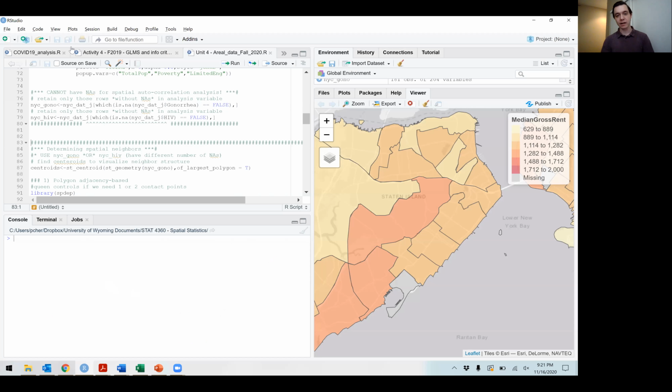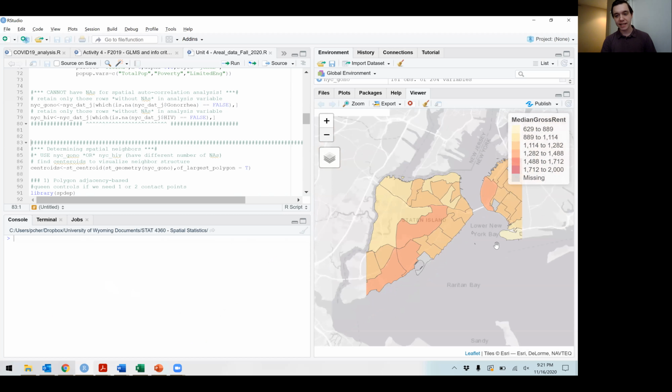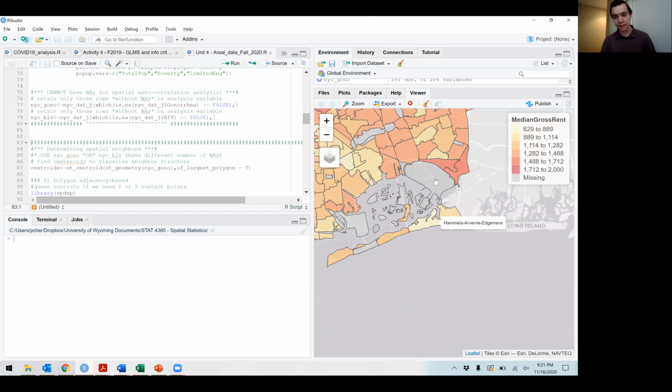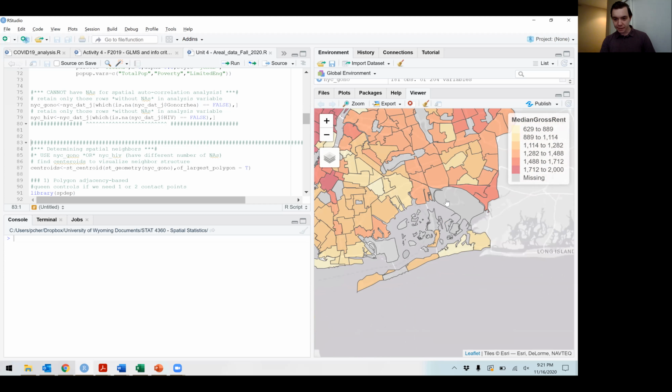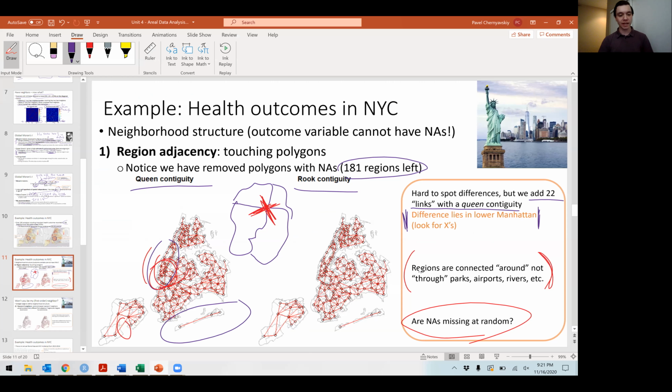This area is called the Rockaways. Geographically, it's sort of disconnected a little bit from New York City proper, but it is perfectly fine connected to Long Island. This is Suffolk County here on my right. But because of this sort of marshland, it's disconnected from New York City proper, and we have JFK here. If I use my Queen or Rook contiguity, these three neighborhoods are sort of out on their own. Knowing a little bit about the area, I'm actually okay with that.